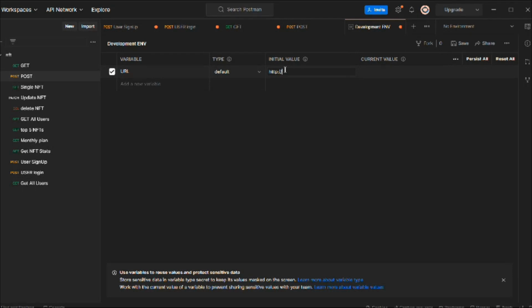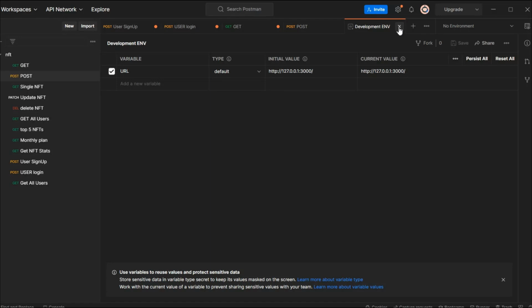So I'm going to simply say http://127.0.0.1:3000. This is where my API is currently hosted, and you may have the same one. Make sure to type the exact one. That's the environment variable we have defined, which is URL, and save it.